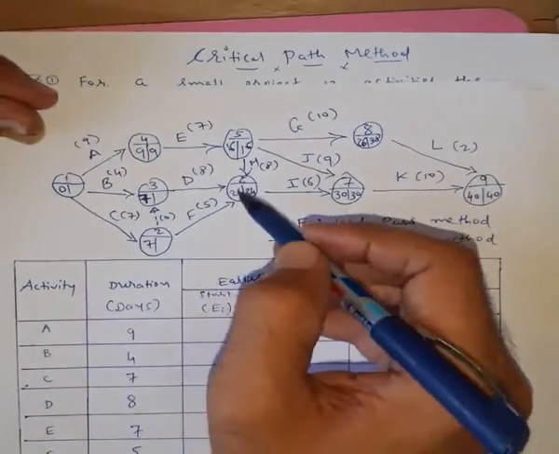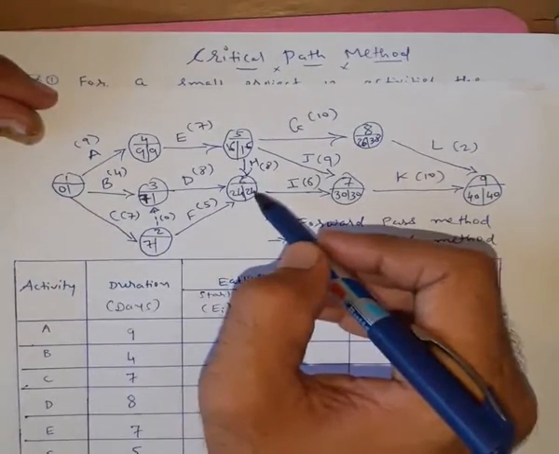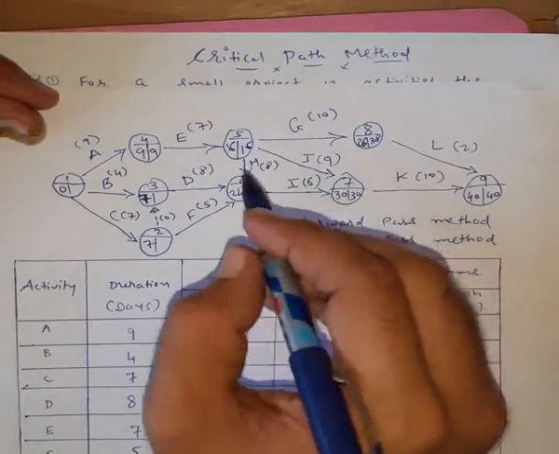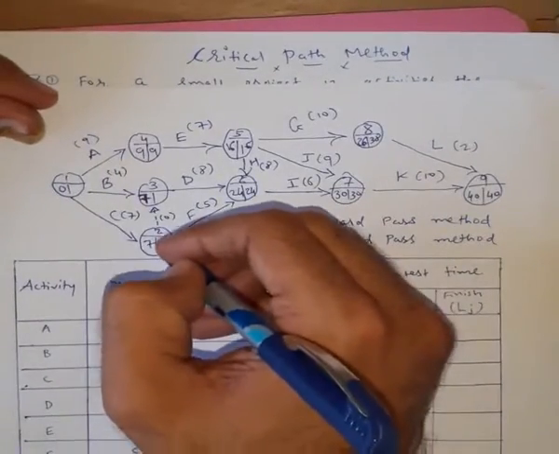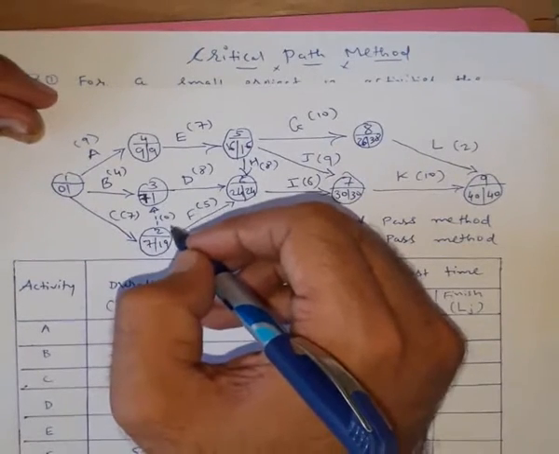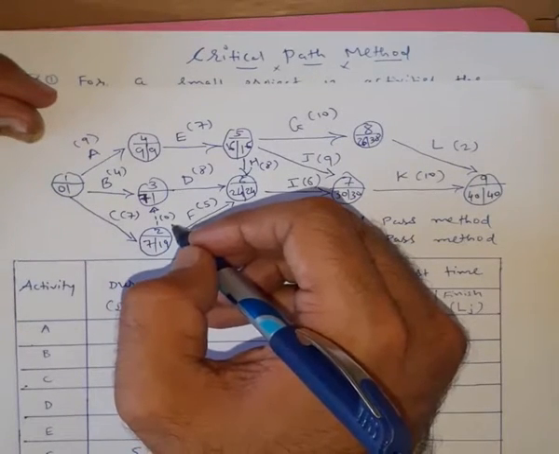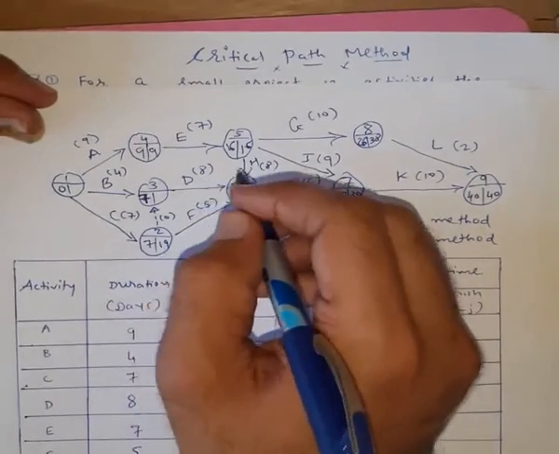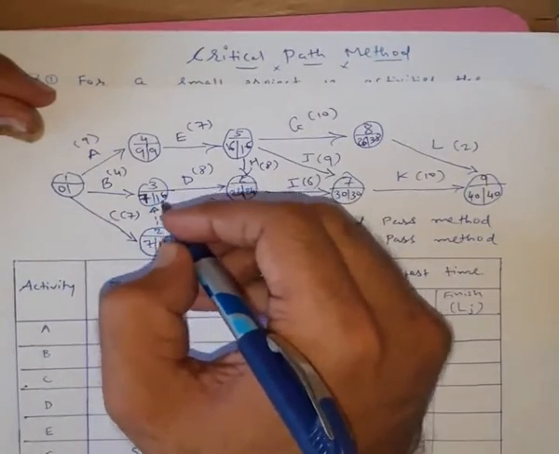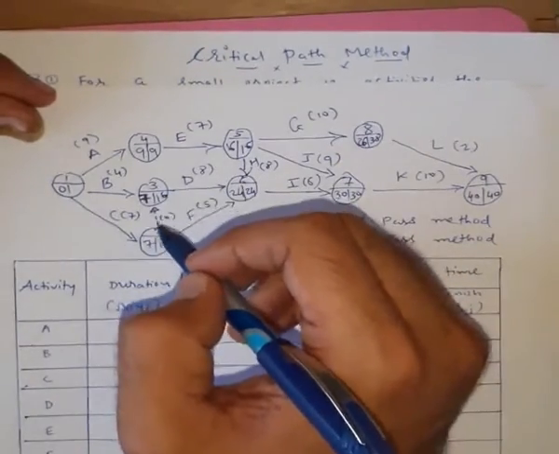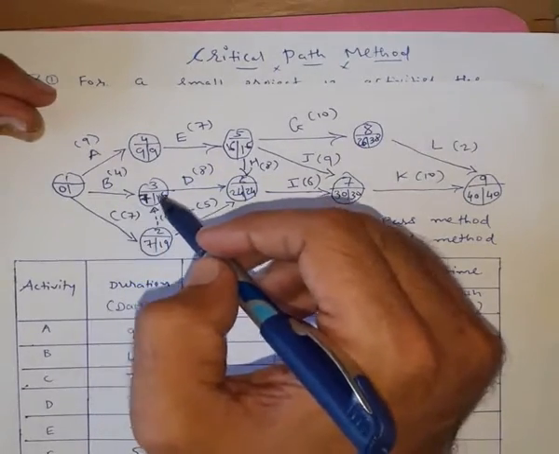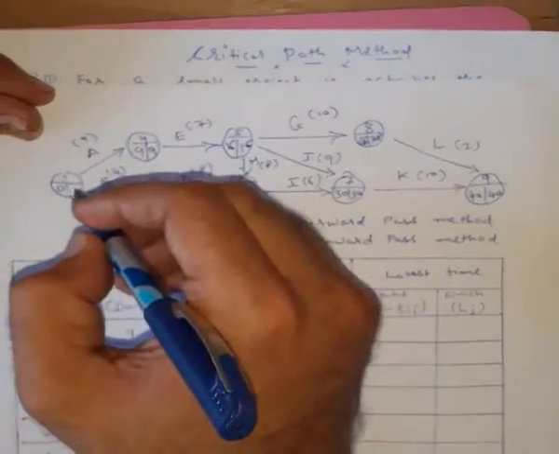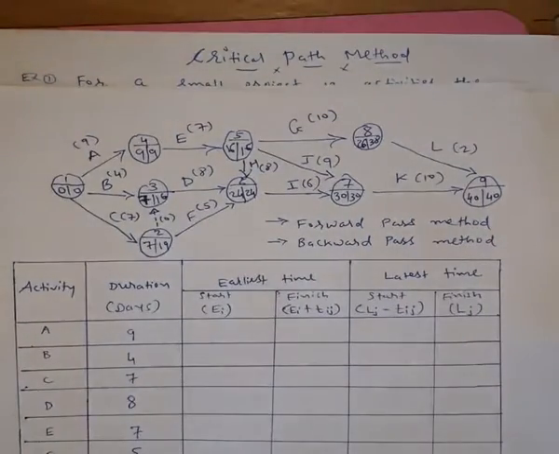To reach this node there is again only one path, so 24 minus 8, that will be 16, and 24 minus 5, so that is 19. There is again one more path, but the dummy activity's time duration is 0, so 19 minus 0, that is 19, and 24 minus 8, that is 16, so the minimum value we will select, that is 16. Now again, to reach node number 1, there are various paths. 9 minus 9, 0, 16 minus 4, 12, 19 minus 7, 12, so the minimum value is 0. So this is how we have calculated using the forward pass and backward pass method.